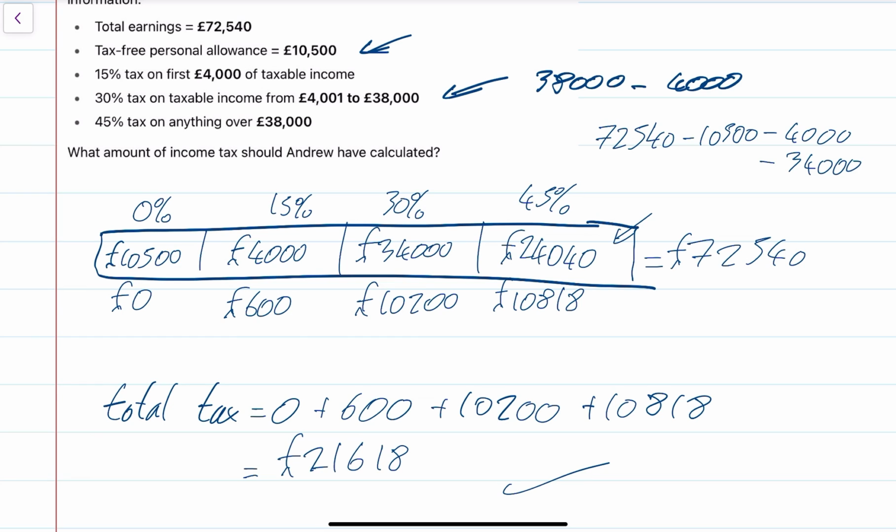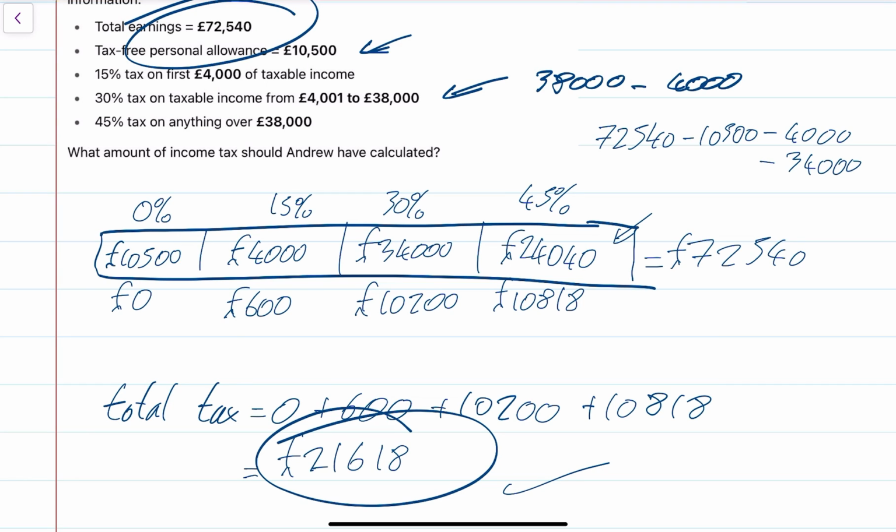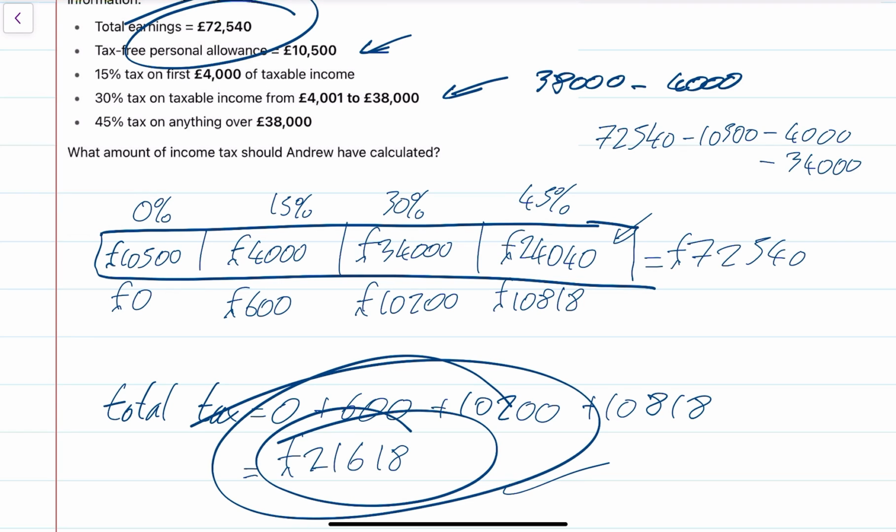So that's how we do income tax as easily as you can. Just be careful. They can ask these questions all different ways. They could have said in this same question, calculate how much Andrew has left after tax every year, in which case you would just do this number away from his total earnings. It could be monthly, how much he's got after tax. Again, you could just do the total minus his total tax and then divide by 12. Or his monthly tax could be his total tax divided by 12. So all sorts of different ways you need to be able to understand the question. But if you understand the basic bit of this, a very last bit would really just be 1 mark in the question.